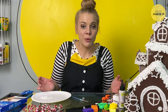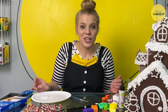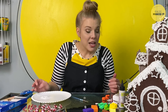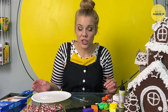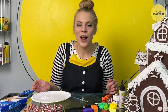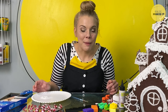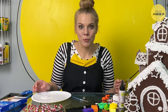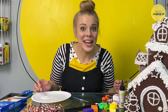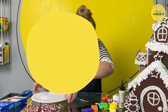I'm gonna sculpt a little bit more and then put all of my fake candy onto a cookie sheet and bake it in my oven. Different polymer clay bakes for different times and different temperatures, so follow the instruction on the polymer clay that you're using for how long your clay needs to bake. When all the pieces are done, I'm gonna bring them back here to the studio and we're gonna decorate our gingerbread house, which will be the final step. I can't wait to see what we make together. I gotta get sculpting.